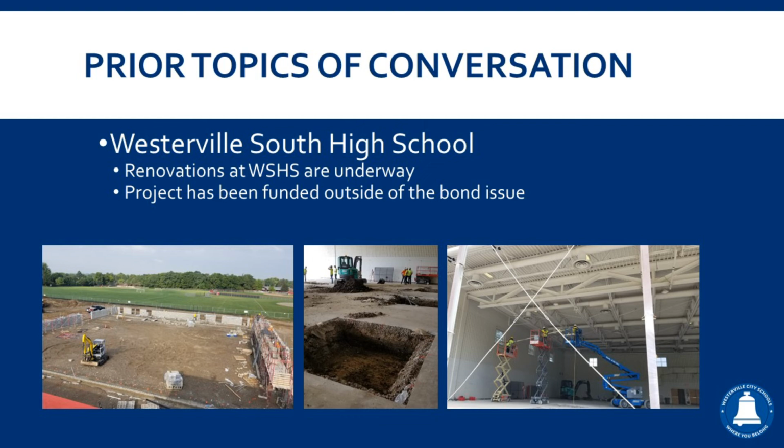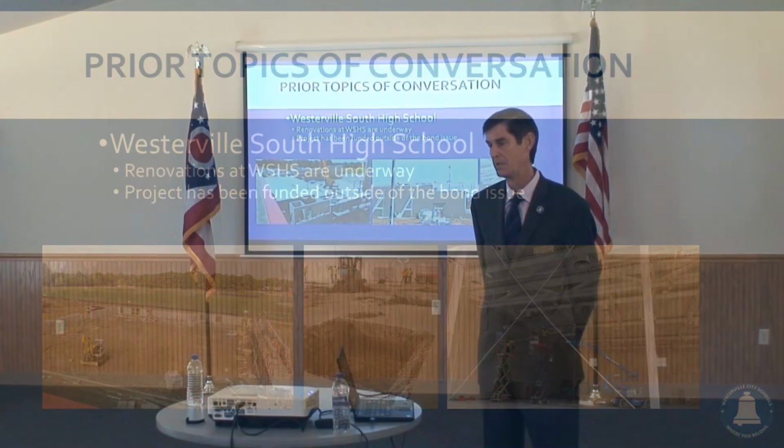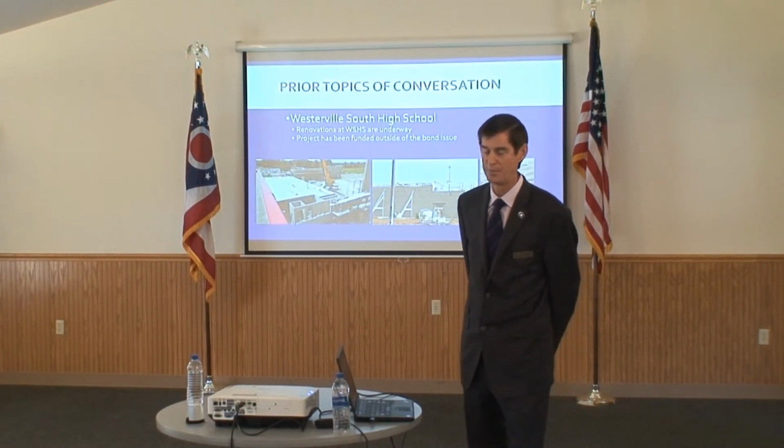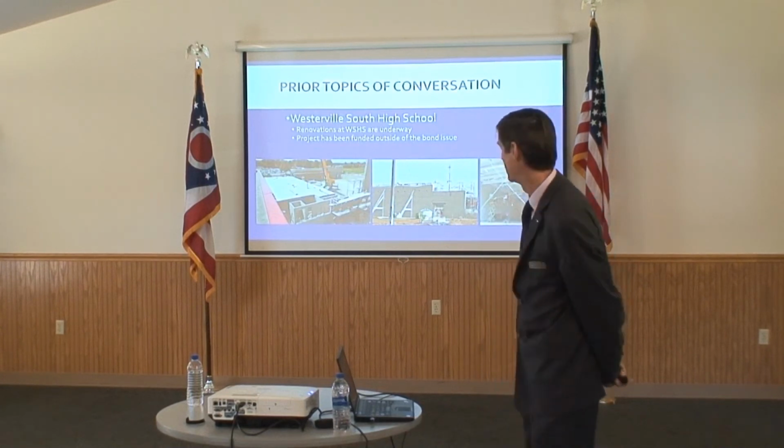What we're currently doing to add space is this auxiliary gym, which is being converted to 20 classrooms. Since we're taking the auxiliary gym, we are going to take the current gym and make that the auxiliary gym, and we're adding a new gym on the back side of Westerville South High School, so we'll still have 2 gyms. Once these 20 classrooms are done, they'll serve as swing space so we can go into all the other classrooms in that building and upgrade them. Fix up the HVAC systems, the lighting, and just spruce them up the way they need to be done since that building is that old.